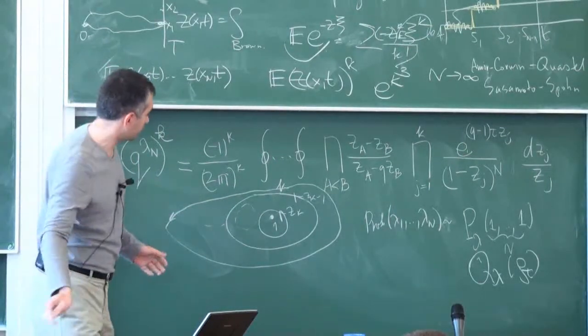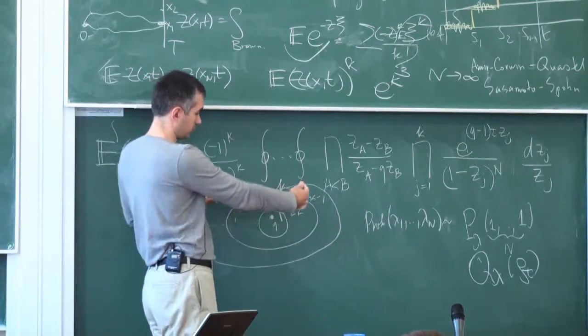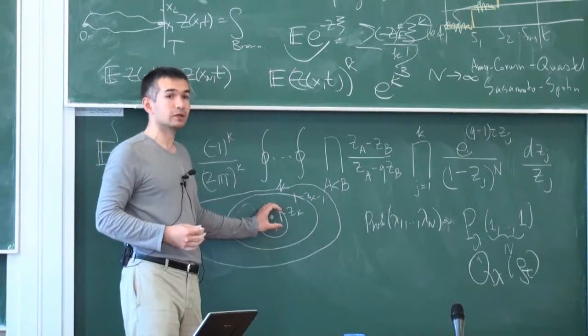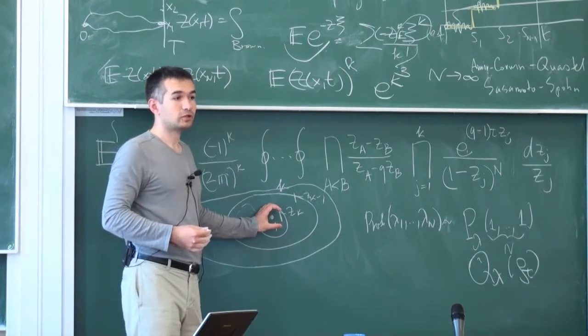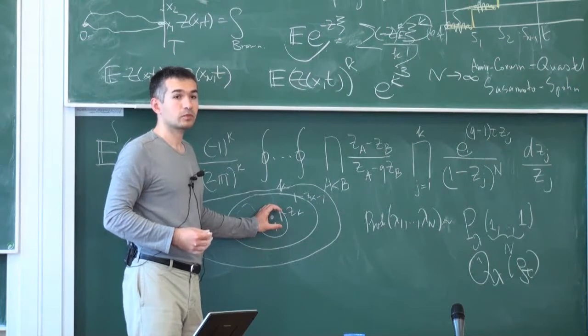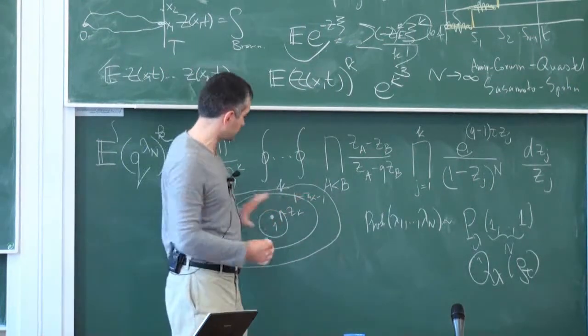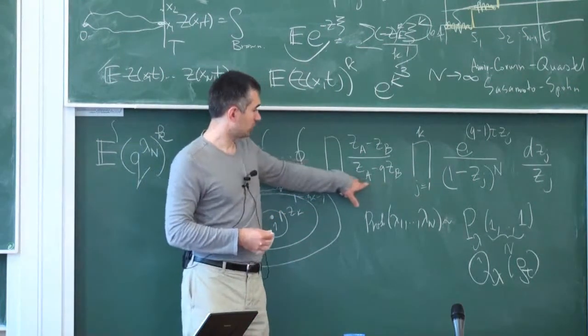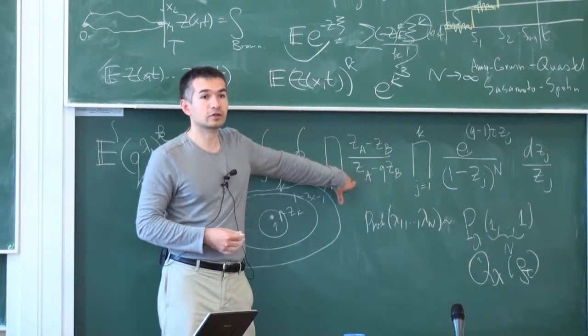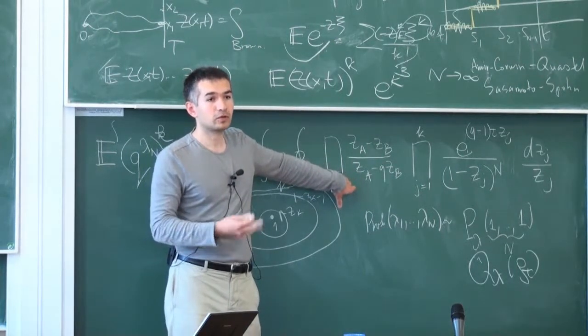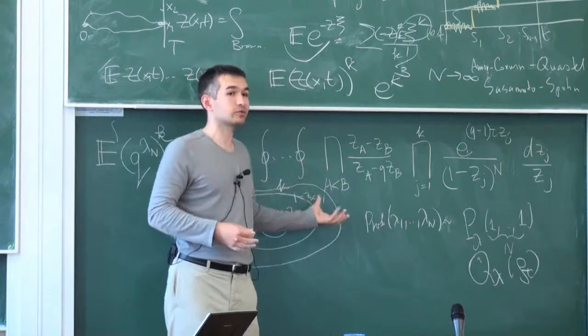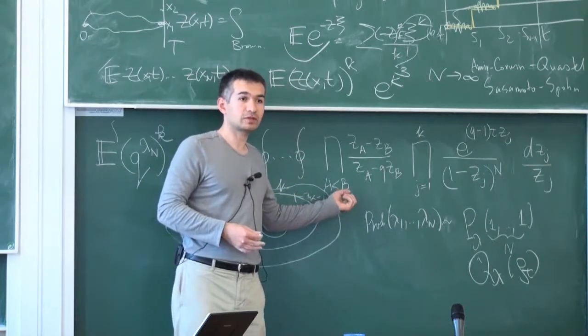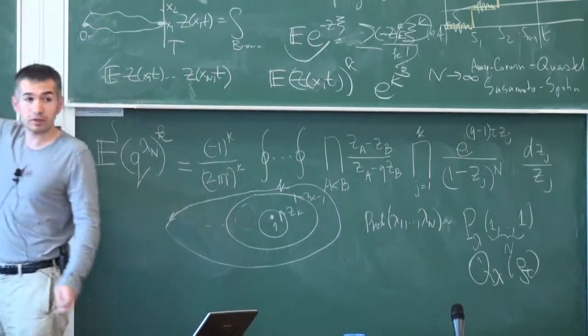So if in this formula you manage somehow to shrink all these contours to a small contour near 1, you're in much better shape. And it's completely not obvious you can do that, because when you are doing that, you will have to take residues of this factor in the denominator. A remarkable fact is that one can do that, and the formula one gets is nice. And that's actually the right-hand side here.